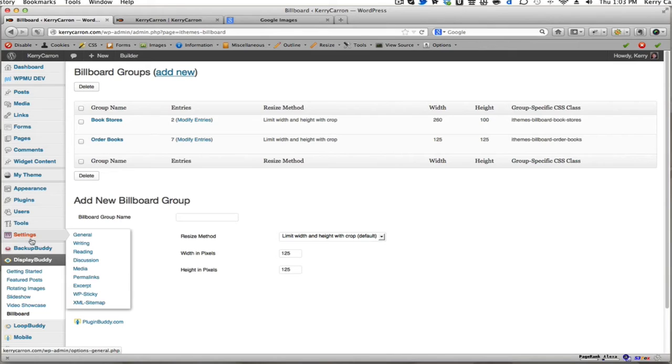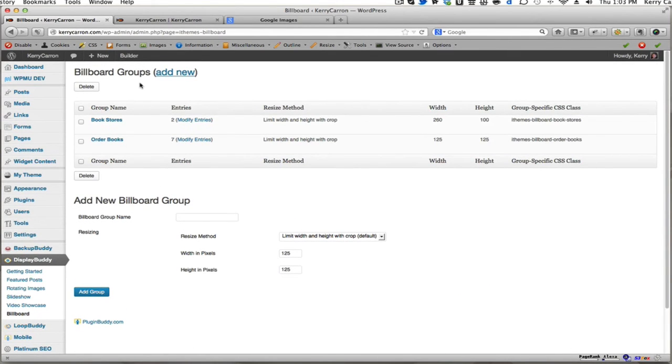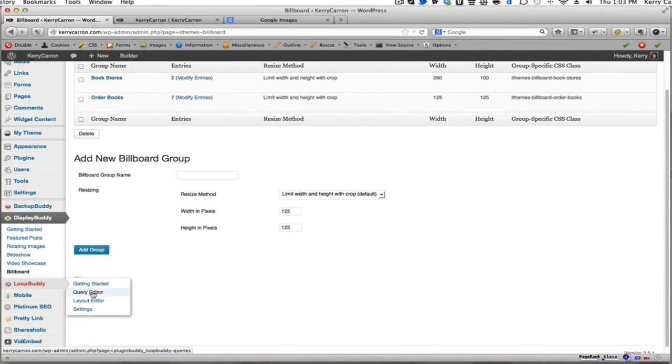If I were going to be working on custom post types or Loop Buddy, I'm going to use Loop Buddy as my example. When I'm developing with Loop Buddy, I typically have a number of tabs open, but I want to have them open in a location that I can easily get back to. So if I was already working on the billboard area, I would scroll down to the Loop Buddy area and right-click, and I typically go in order of how my brain thinks.